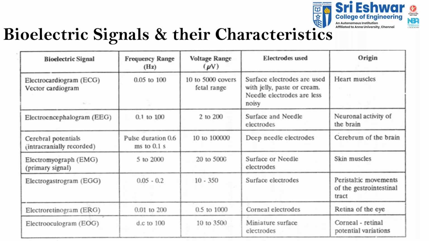And electrogastrogram is used to measure the gastrointestinal tract, whether the tract has any ulcers or not, whether the food is properly going inside or not, and whether our digestive system will work properly or not. We will measure this using the electrogastrogram. And electroretinogram and oculogram are used to test your vision. Okay, vision system. These are a few bioelectric signals and their characteristics.